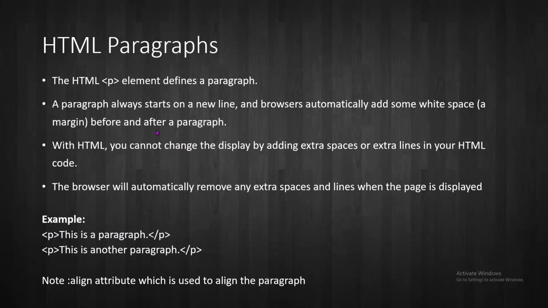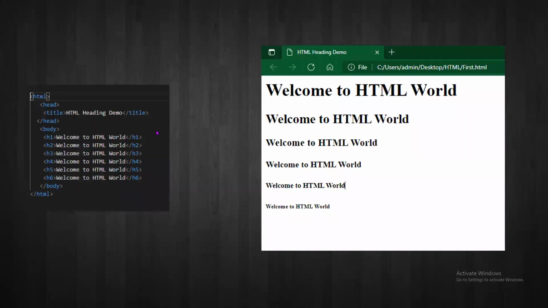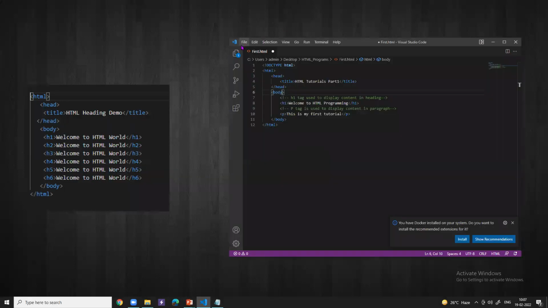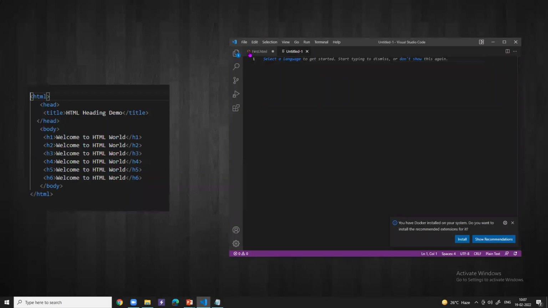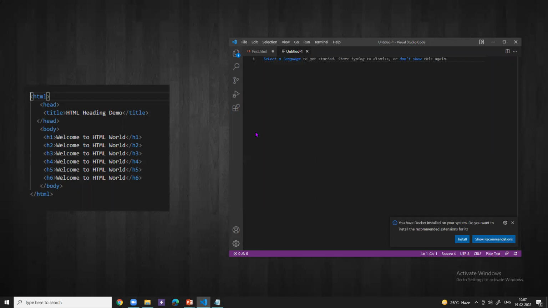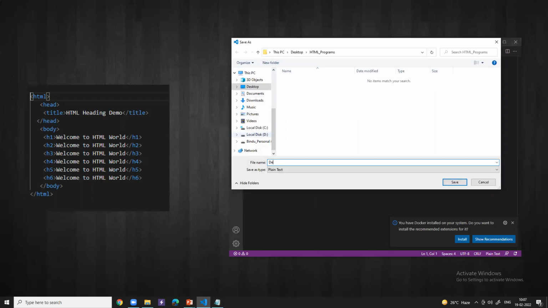Let's see how to use these headings and paragraphs. So let's start our second application. Go to file, new file. Once you create a new file, save it so that you will get intelligent support. Demo.html.